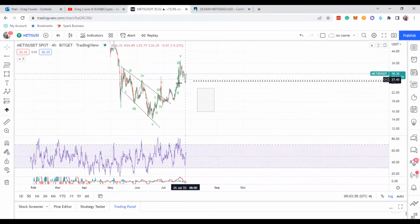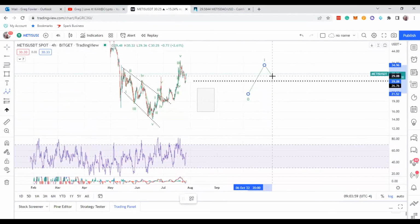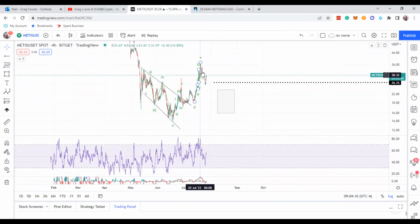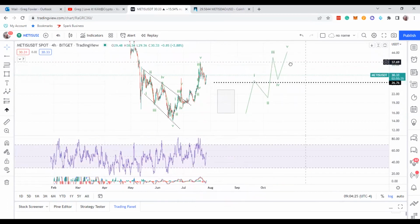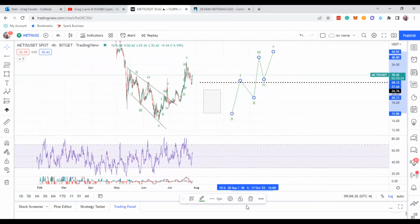Let's say, for example, the crypto market actually is bullish. It actually is bullish. Okay. When that happens, Metis's moves will be a lot cleaner. Okay. Right now, they're nasty, ugly moves because the crypto market is not bullish. Not yet. That's why you have a move like this, guys. So like a 1, 2, and a 3, and possibly a 4, and then a 5. And you take that off and look at it, you know, just not as good looking. But once the markets go bullish, overall, you'll see a lot cleaner moves. So that's the issue. It's just going to be a waiting game right now with it.